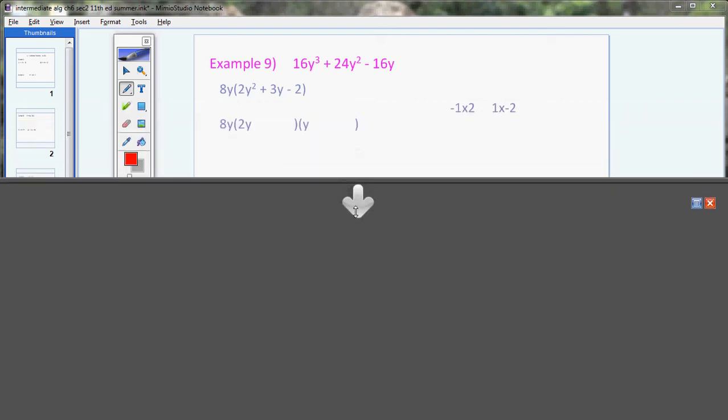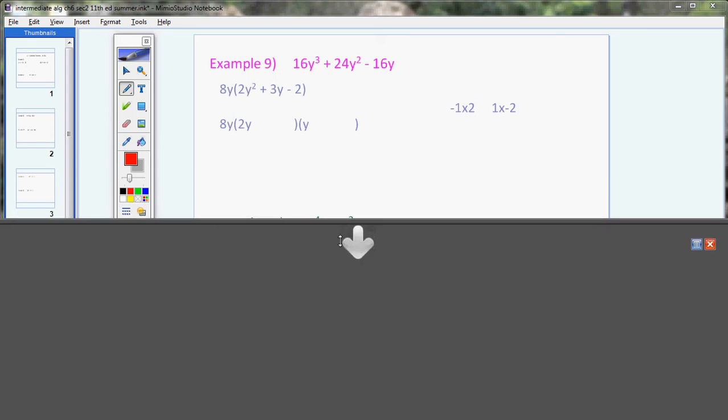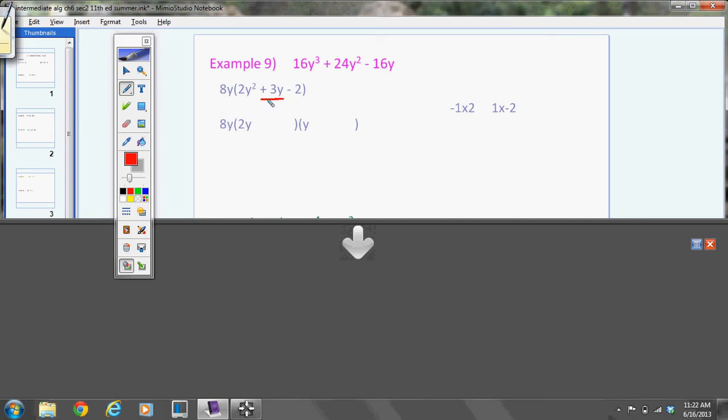So to get a 2y squared, you have to do 2y times y. You want to list the factors of negative 2. The only ways to get a negative 2 are negative 1 times positive 2, positive 1 times negative 2. And you want to figure out which one adds to a positive 3. So if we try an 8y, and then here 2y minus 1, and then we do y plus 2. So we're just taking this first one and we're plugging it in.